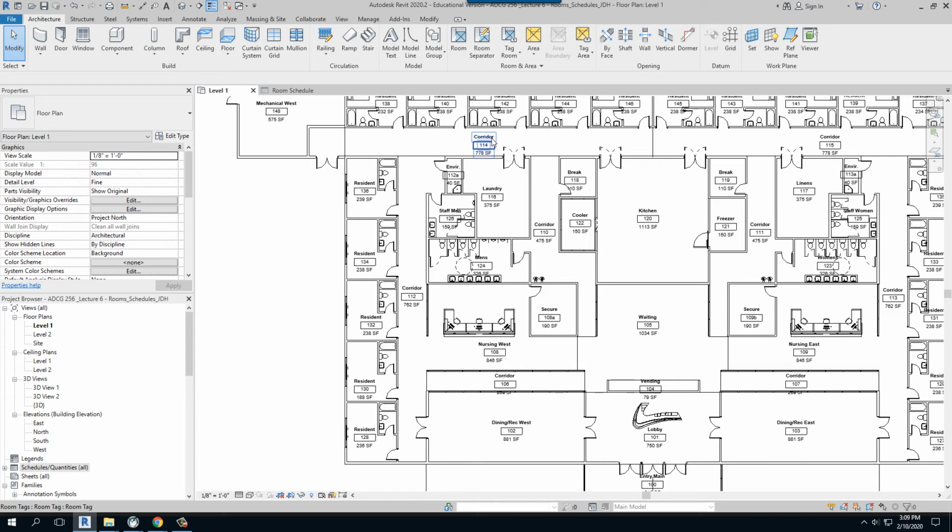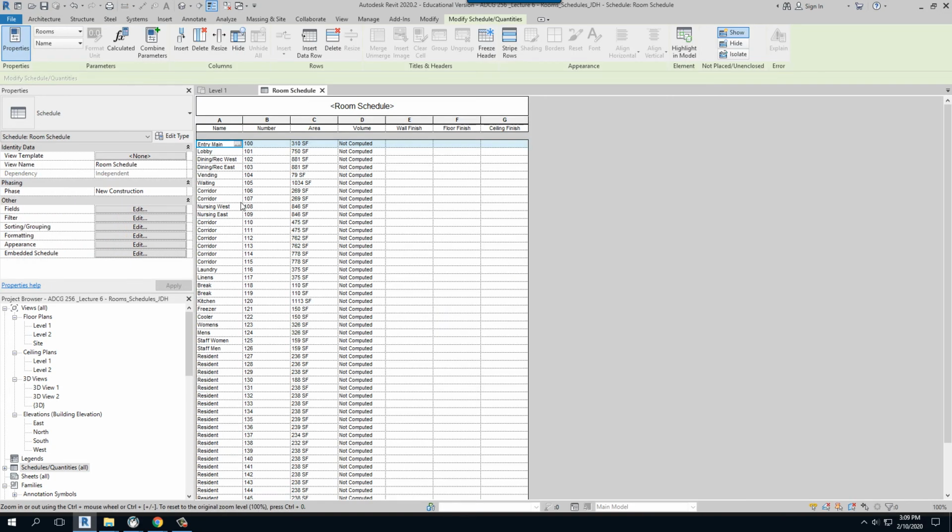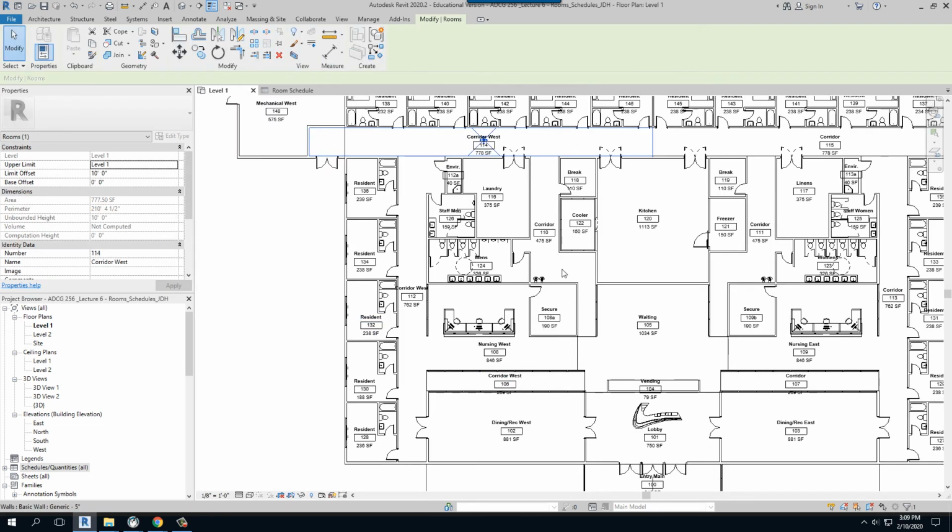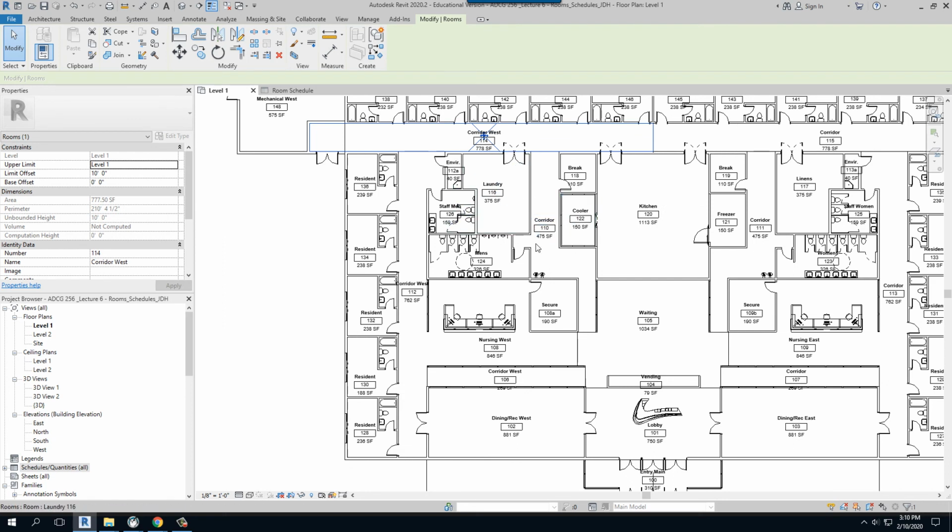You don't have to do that here. However, if I go back to my schedule, 106, 112, and 114, so 106, I can put corridor west on here, all right? 106, 112, and 114. And look, now that it's there, I can say this is also corridor west. And then, did I miss one? I think I missed 110, right? Let's go back to the plan. I missed 110, so that's corridor, but that's not west. Corridor 110 and 111 are central.